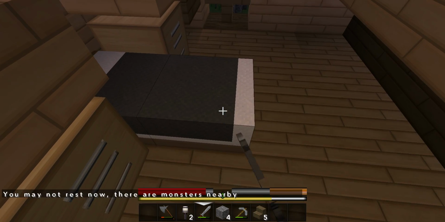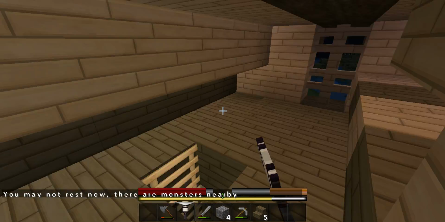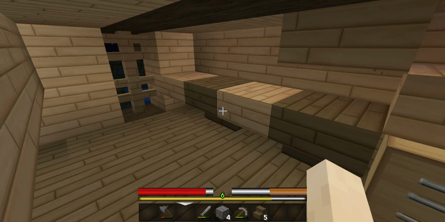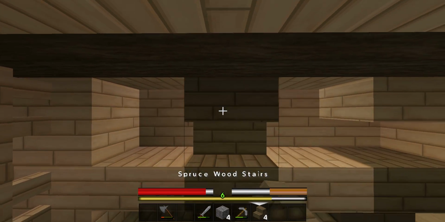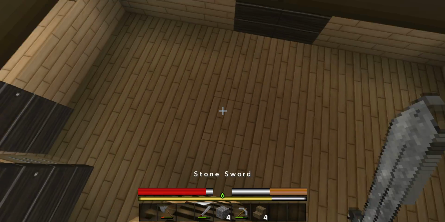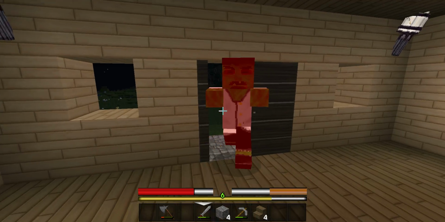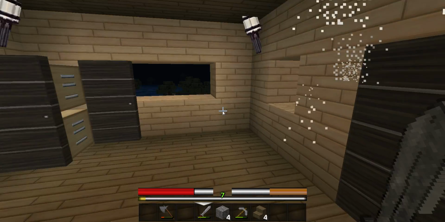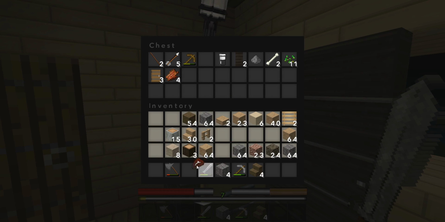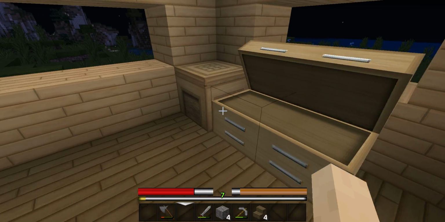Oh, man. Let's sleep a little. What if we can? No, we cannot. Of course. Let's put some lanterns right here. Like this bookshelf. Let's go. Let's go about this. Yes. And no. Nothing right here. Oh, I see you. Hey, get out of my house. I don't need you. I think I had some food. Only one cooked steak. That's odd. Okay.